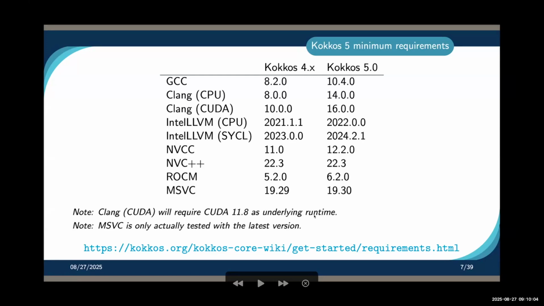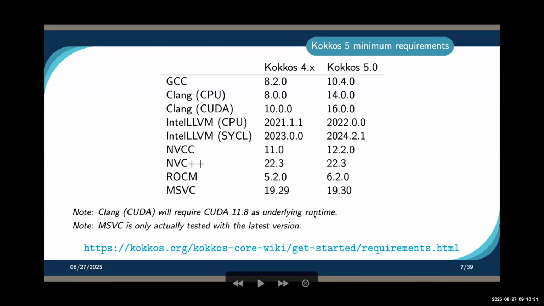One note on all these versions: while we intend to keep these minimums stable through the 5.x series, if there are major issues which come up, where things are broken in ways which are really hard to work around and it would require a lot of technical debt, we do reserve the right to do bumps mid-series.